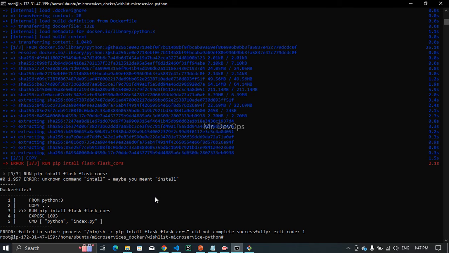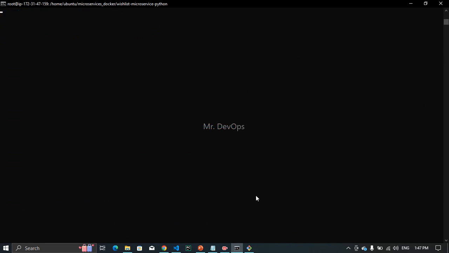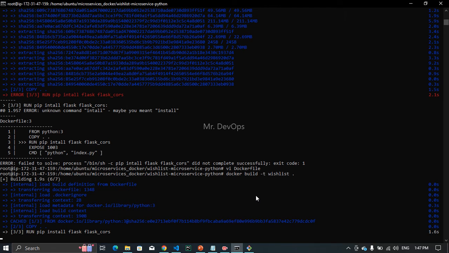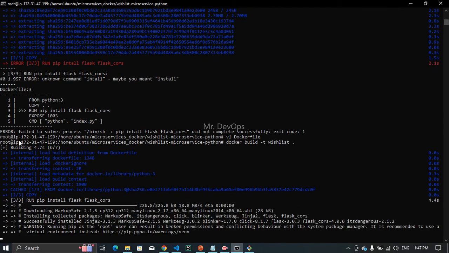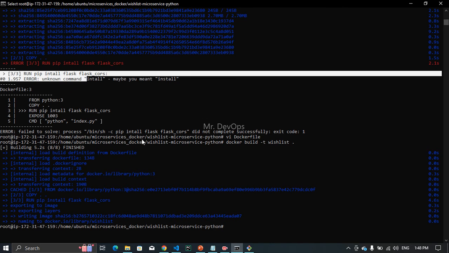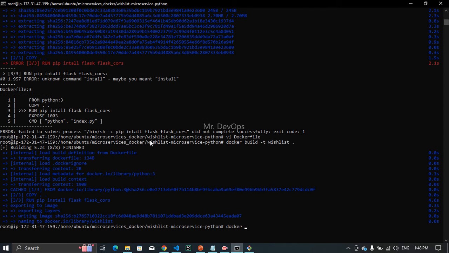So this is throwing some error. Maybe you want to install. I have written the wrong spelling here, you can see. So let's edit the Docker file. We are in the same directory, correct? Pip install. Let's build it again. Since Docker works layer by layer, you can see it has already run all the layers, so when I ran it the next time, it started with layer 3. Okay, now let's list all our images, docker images.